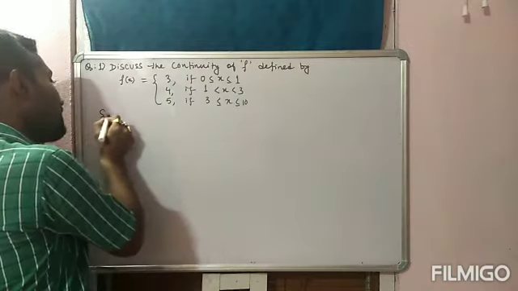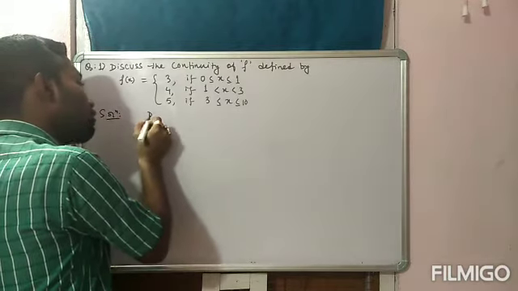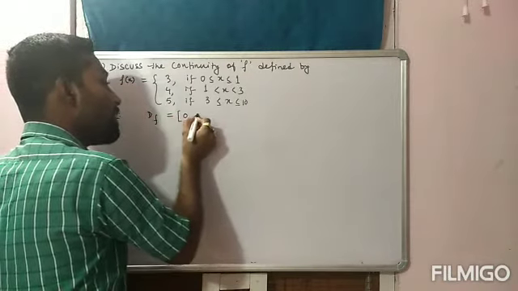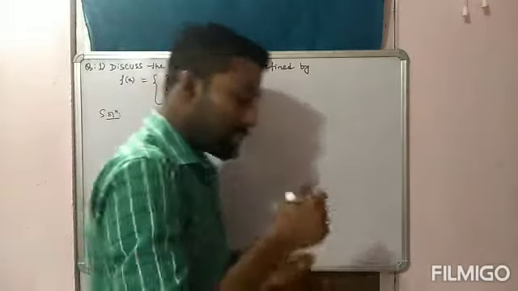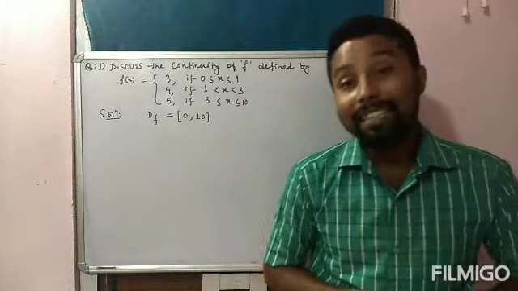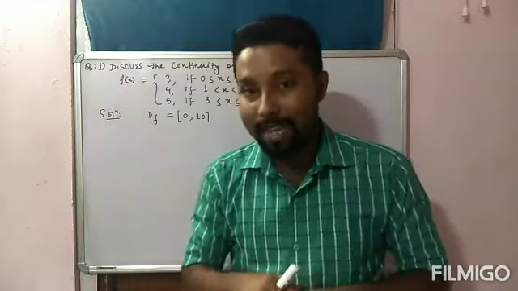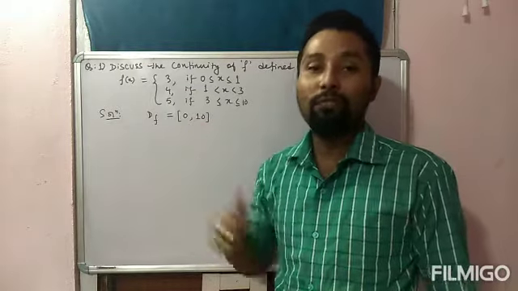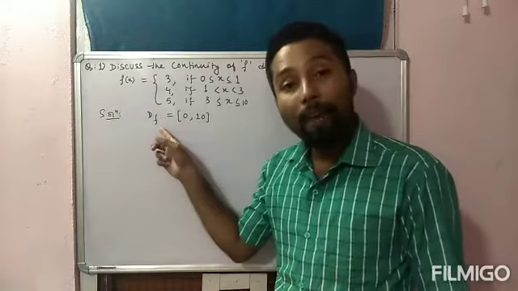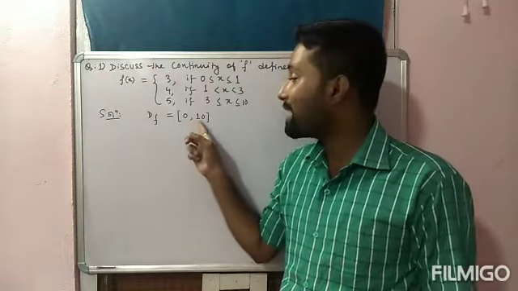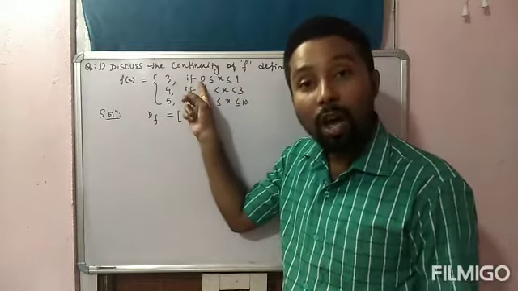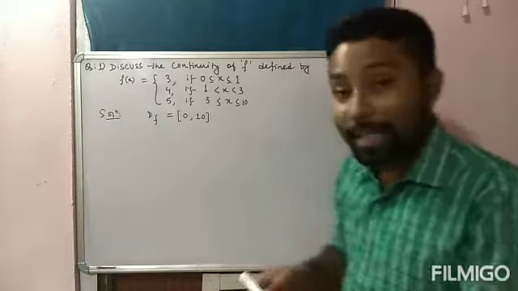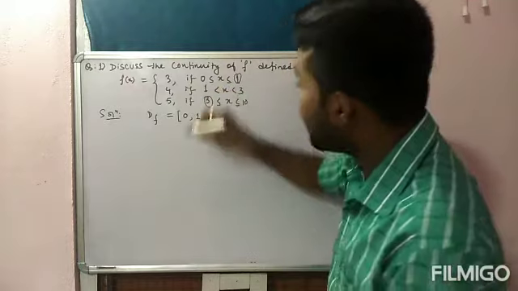So here this is the solution. कैसे लिखना है देखना है. The domain of this function is closed bracket 0, 10. Since already I told you that this question is based on continuity on an interval, closed bracket a comma b. That's why first of all you have to identify the domain part of the given function. So clearly we can say that the domain of this function is closed bracket 0, 10, because we can include 0, we can include 10 also. Not only 0 and 10, in between 0 and 10 we can include 1 as well as 3.